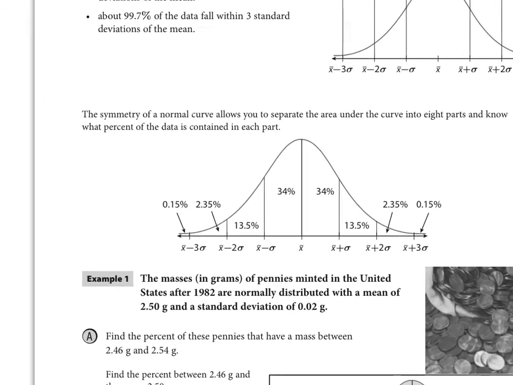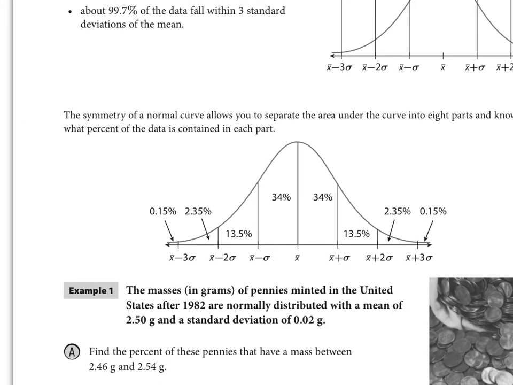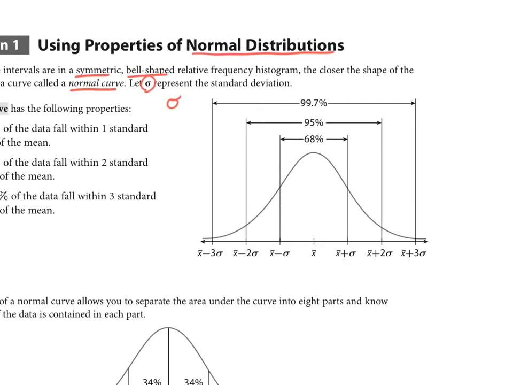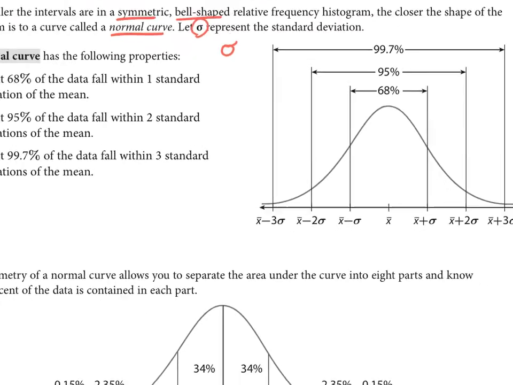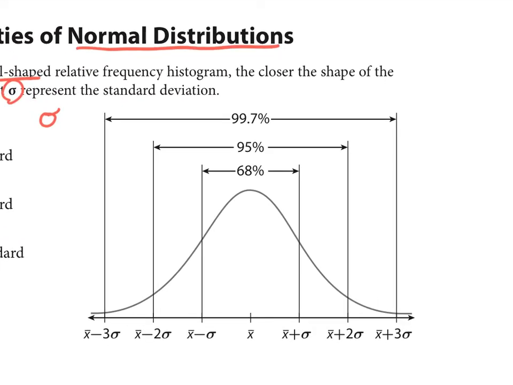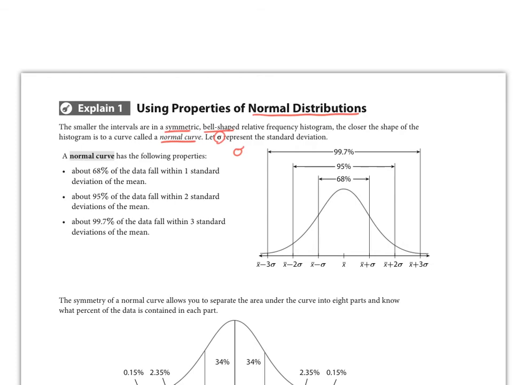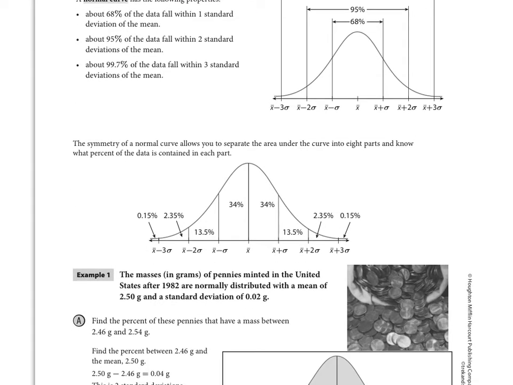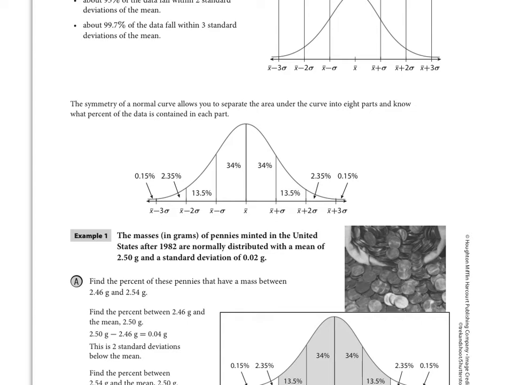Okay, and you'll see also in this picture, the second one, it looks like the first one, except that it breaks it down into even smaller sections. So remember that within one standard deviation, this is 68%. And then if I take those with the next two parts, that's a total of, I forget exactly what it was. I don't memorize these. This is about 95%. I'm looking at this right here. Okay, and so on. So when I actually do a problem, I'll label the bottom part, so hopefully it'll make a little more sense.